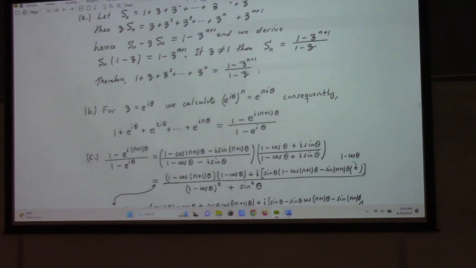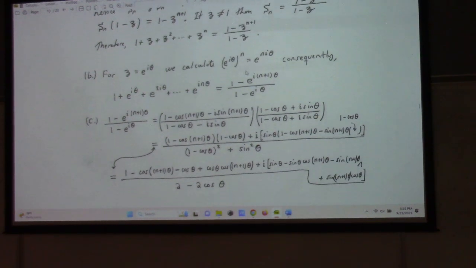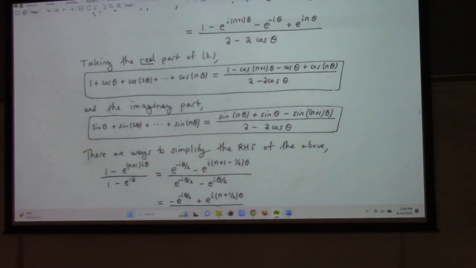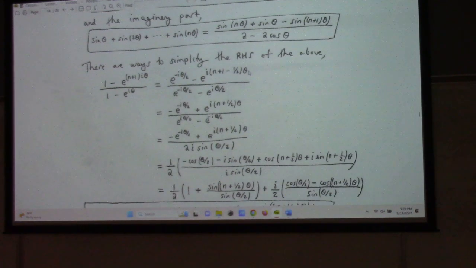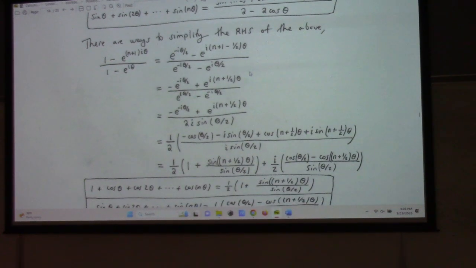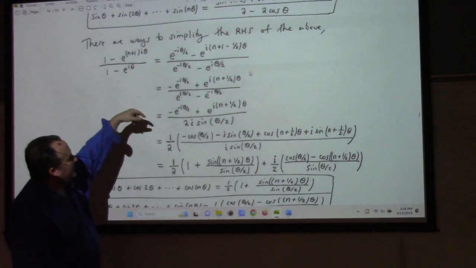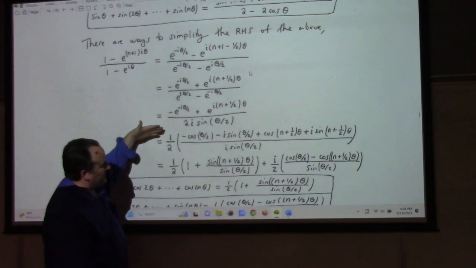Oh, I found you guys asked me about this one. Look, the solution has something in here that I didn't tell any of you in person. Here's the thing I didn't know about that I should have told you about if I knew about it. I finally found it. This is the simplification. What you want to do is multiply the top and the bottom by e to the minus i theta over 2. Upon having done that, it simplifies like so.